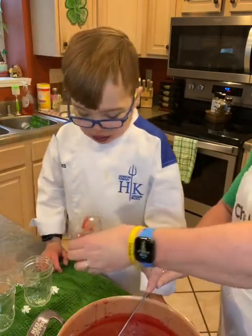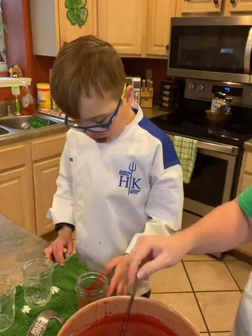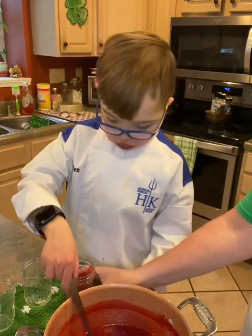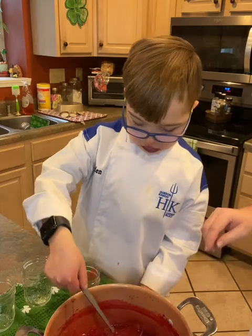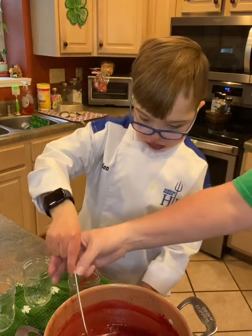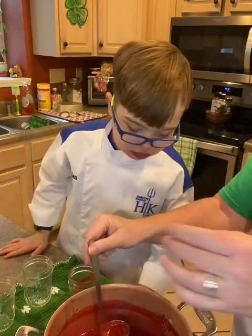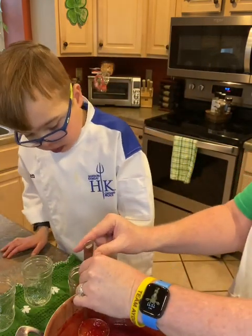Very carefully. It's better if you just leave the jar laying right there and then take a scoop with your ladle and pour it in. Try to get it in. Hold the ladle up so it's not spilling out. Look. Watch me. Can you hold it like that? Put your two fingers like this.